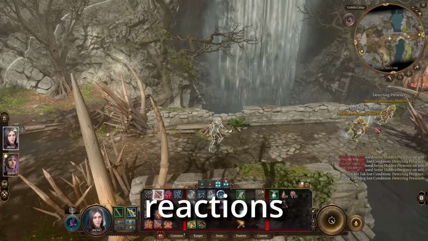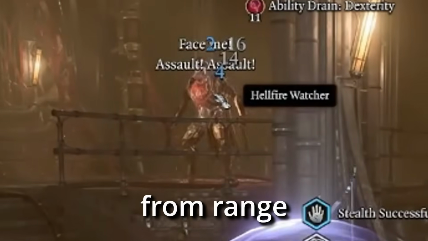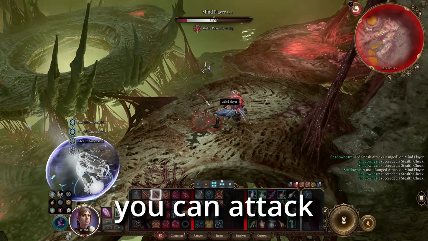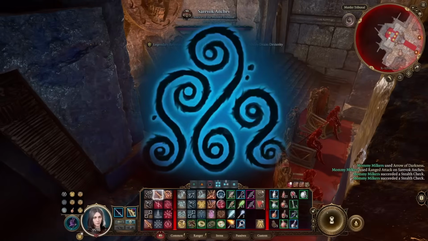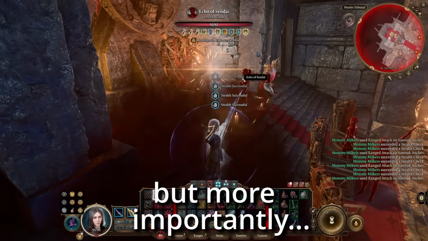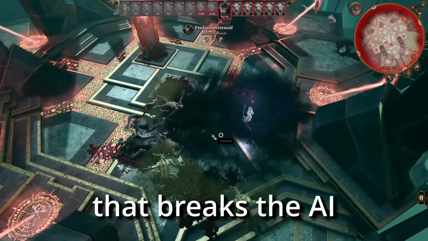With fast enough reactions and some mechanical understanding, you can cut down most of an encounter from range before it even starts. And depending on your dice rolls, you can attack almost infinitely from greater invisibility. Or for those who would rather not rely on luck, darkness completely breaks the game, also allowing infinite attacks, but more importantly, complete invincibility and a cheat code that breaks the AI in combat.